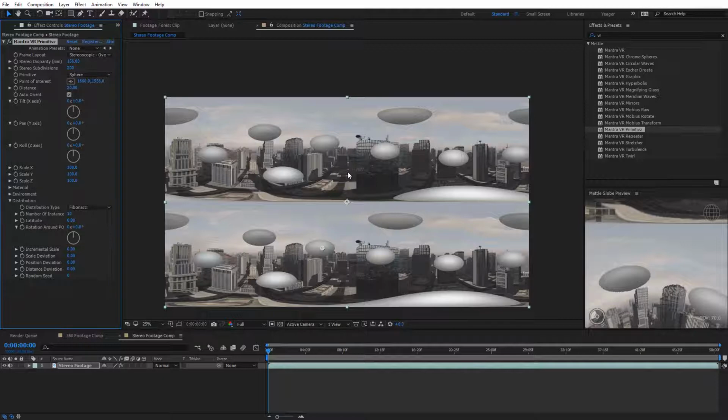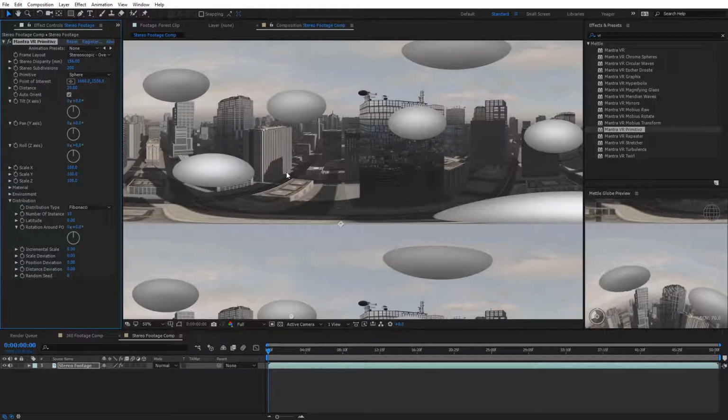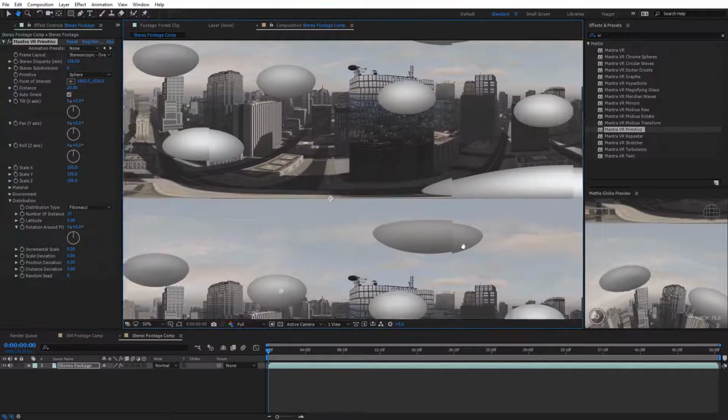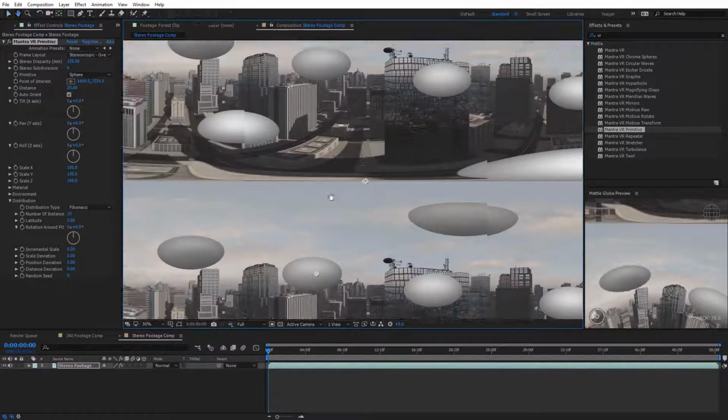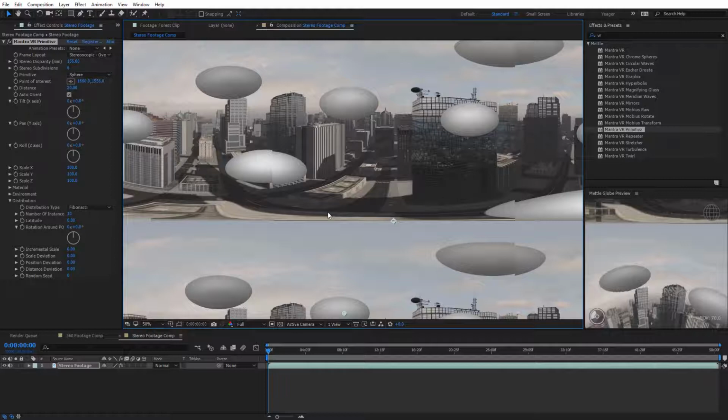And the reason for that is the more objects you have in your scene here with lower stereo subdivisions, it can result in some artifacting if you're not careful. And just to demonstrate that, I'm going to pull the subdivisions here down really low. And we're going to start to see a little bit of lines appearing. You can see these slices, because what it's doing is it's subdividing each of these projections of the Primitivz Effect on the top and the bottom. And because it's subdividing it, it makes it actually look like it's in 3D space.